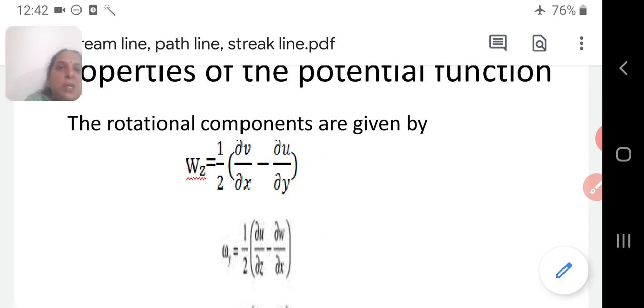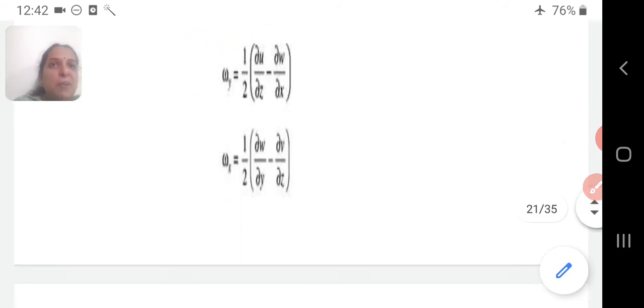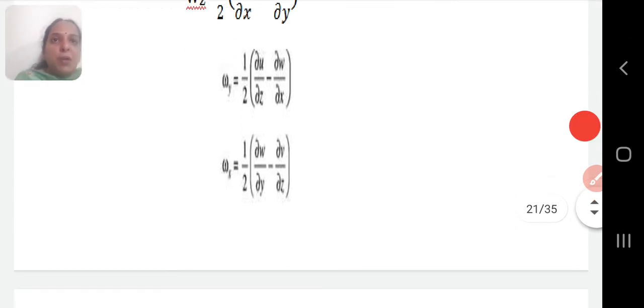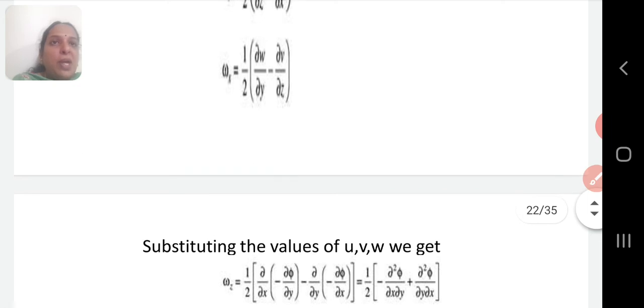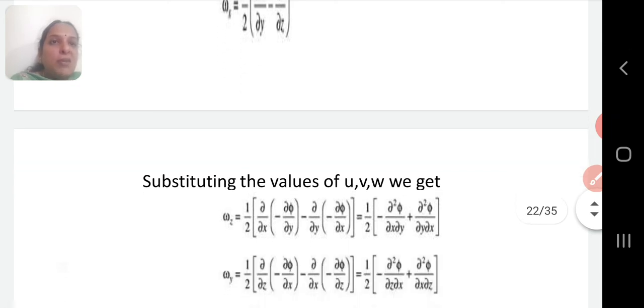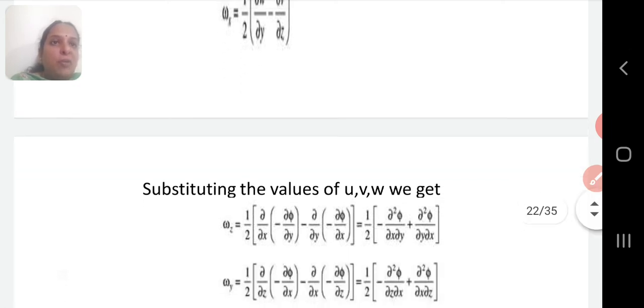So the rotational component wz is given, that is half of dou v by dou x minus dou u by dou y. Okay, it is not with respect to the same velocity. It takes the velocity of a different velocity in a different direction. Okay, so this is your rotational component. Why? Because it rotates, not with respect to the same direction. It rotates, so therefore the velocity will be changing with respect to the different direction. So now here also, you know this equation, substituting the value of u, v, w.